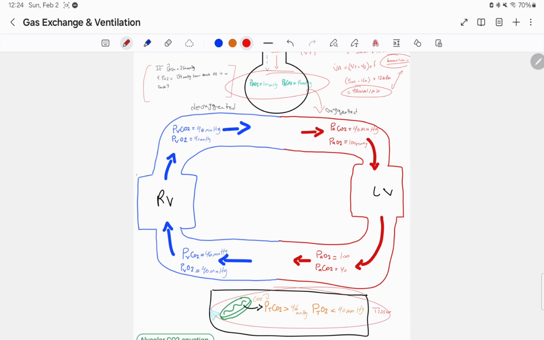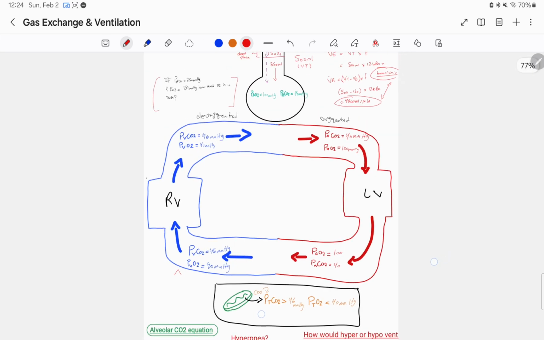If you remember the tissue, you know that it's the same pressure at the venous side of the blood. And that should make sense to you because the arterial reflects what we picked up from the alveoli, and the venous side reflects what we picked up from the tissue, the waste that we picked up from the tissue. Okay? So that's why this works. So just remember those numbers and you'll be fine. Okay. That's that.